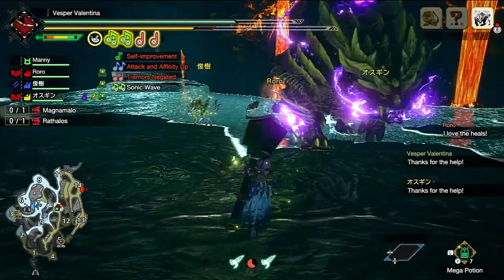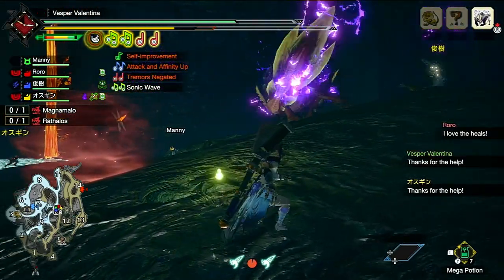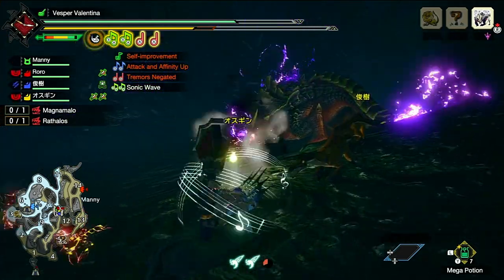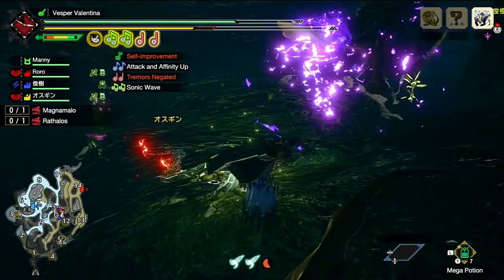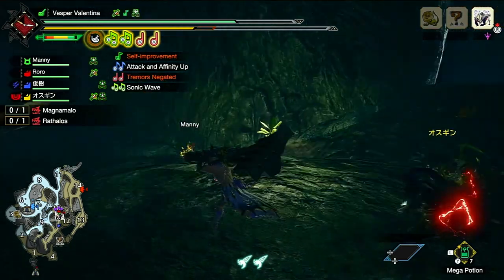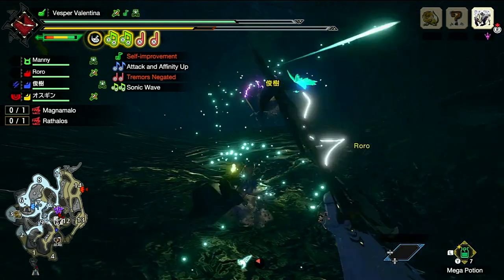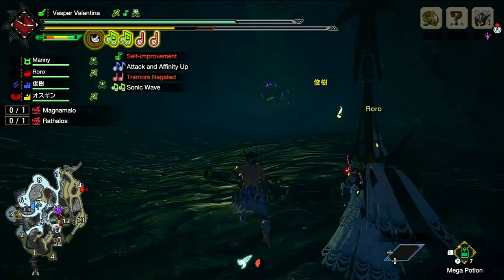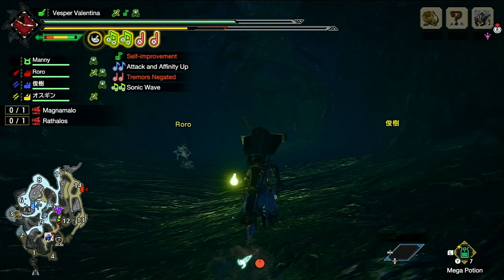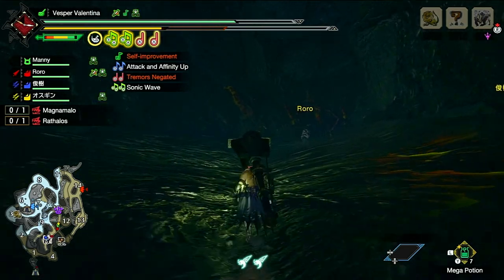Where was that affinity at? Right here. Okay. We still have to fight a Rathalos after this? What do we do? Set a trap or no? Where are you running to? This is gonna be a long hunt. I hope we don't run out of time.